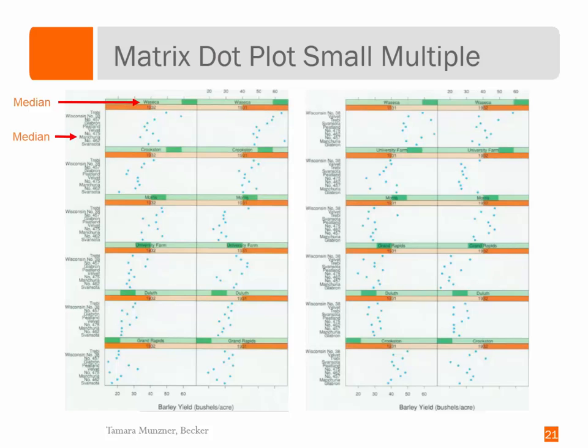Now, take a look at the patterns that we see when we have not organized or sorted these by median output or by the measure. I'll give you a couple minutes to take a look at those patterns. Hopefully one of the things you'll notice is that we really can't see much. I'll particularly bring your attention to the difference between Waseca up at the top and Crookston down at the bottom. Both of these are fairly similar in terms of yield output.